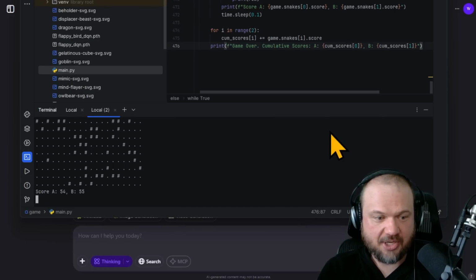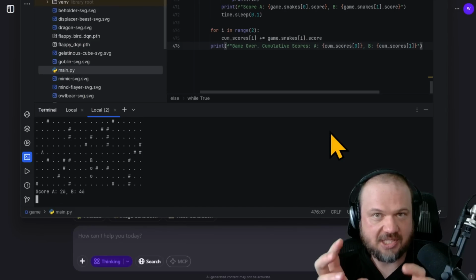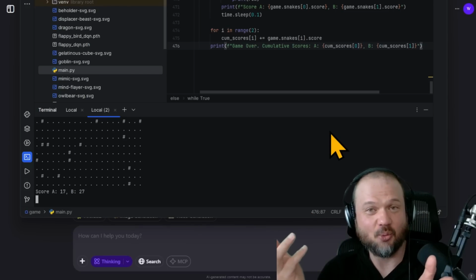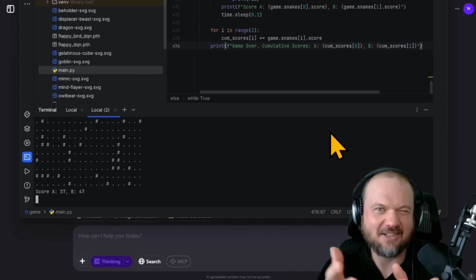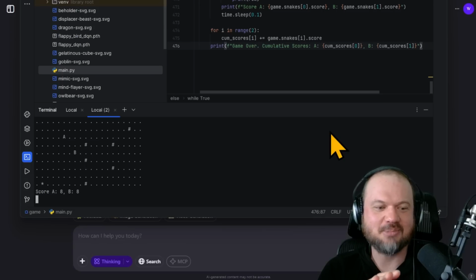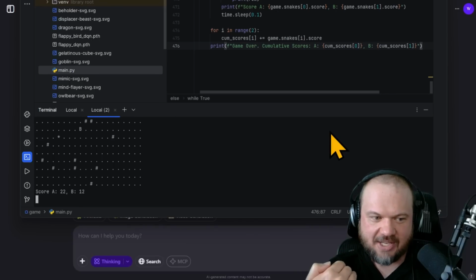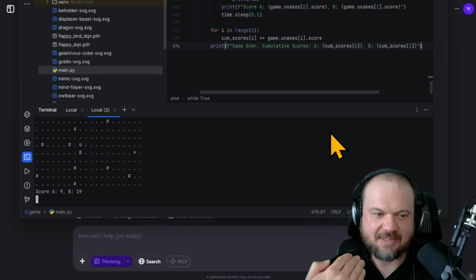So what that means is we're able to run the game much faster, still train the snakes, as long as later we can take their findings and translate it into sort of the real world snake, I guess. It's still a video game, but this is kind of a more abstract version of the video game. So I got to give it some credits for coming up with this solution.